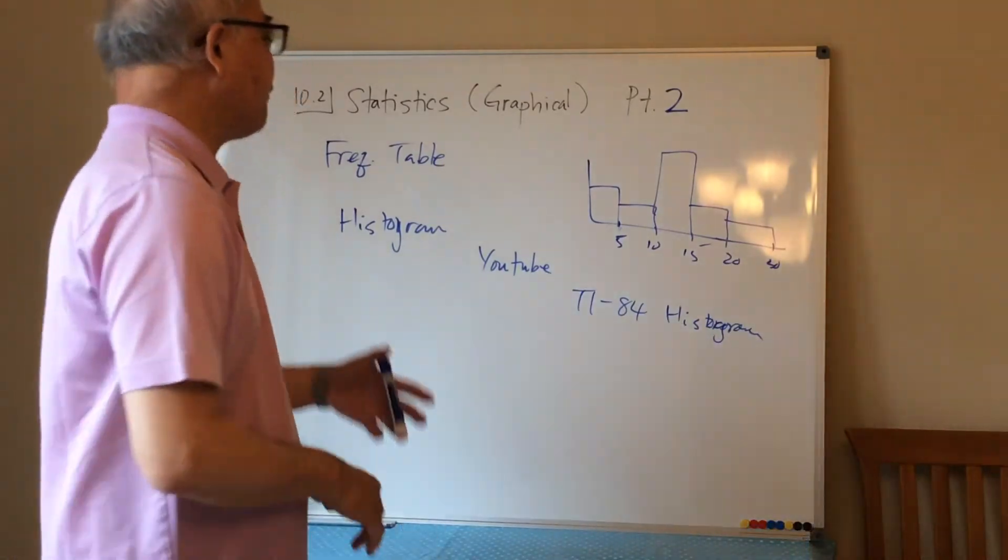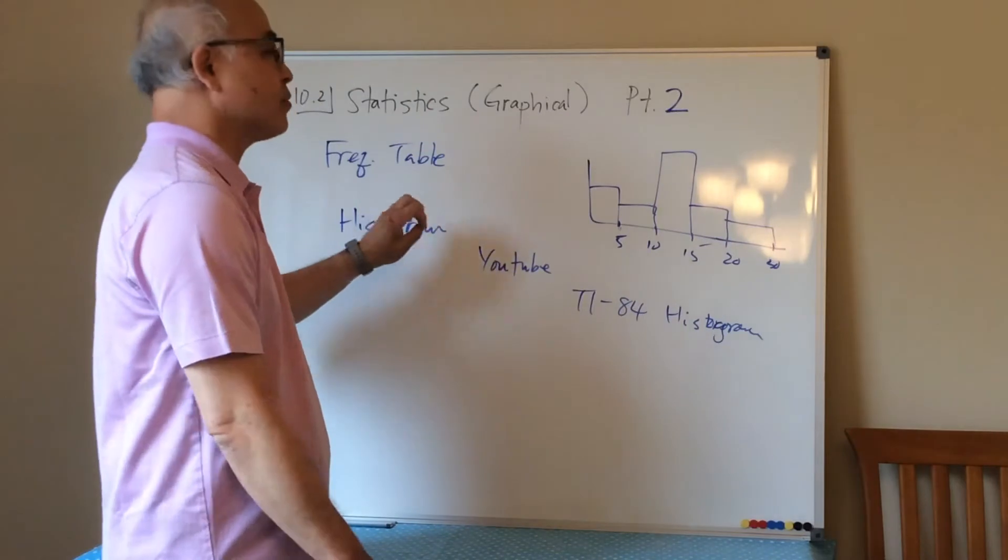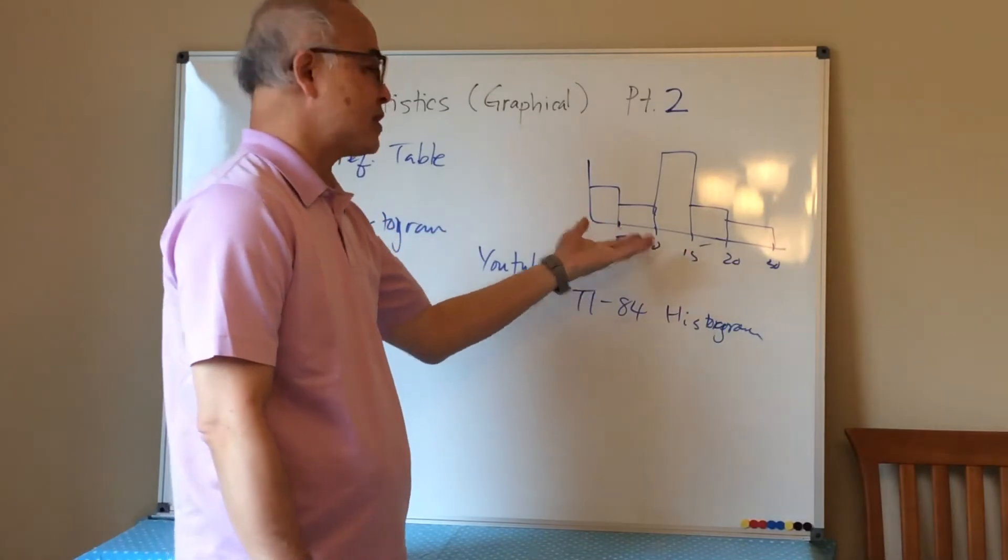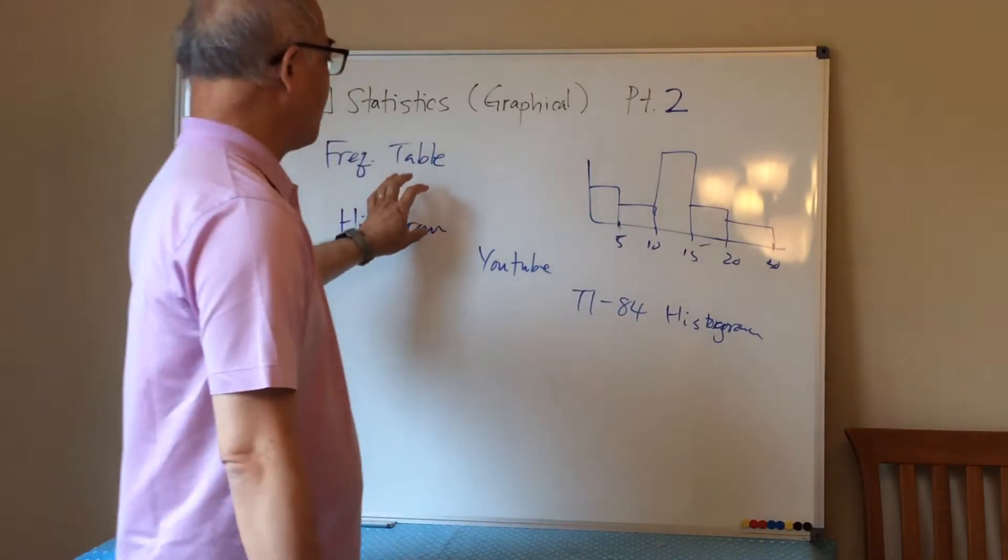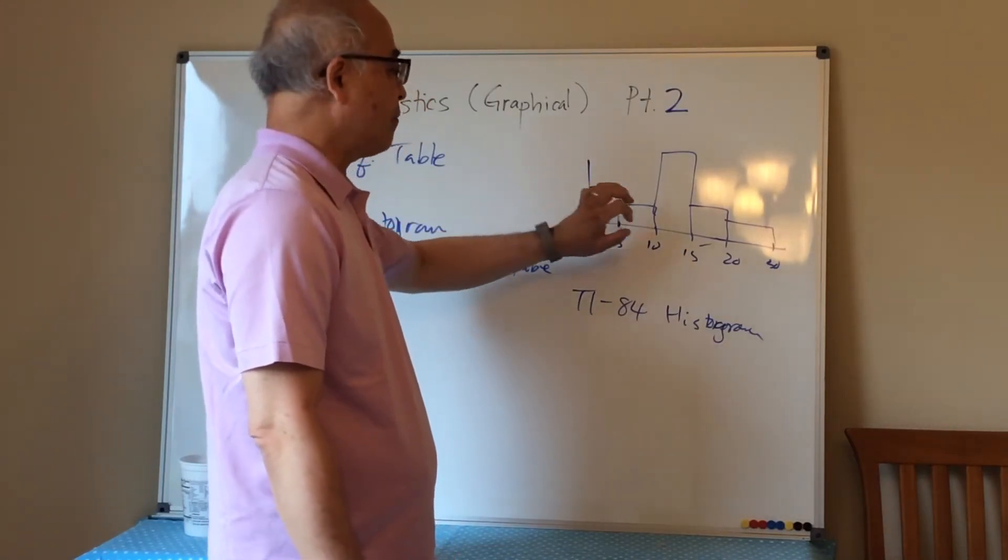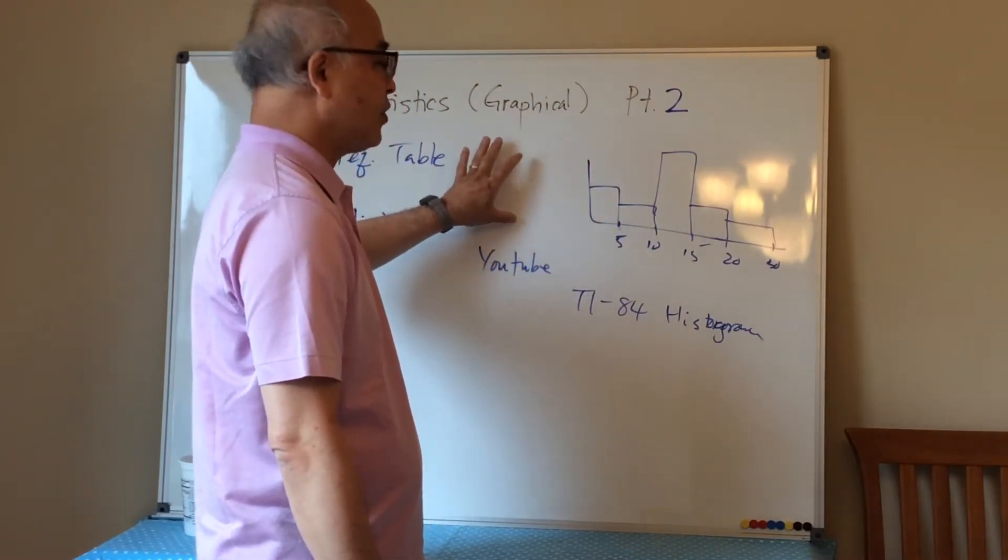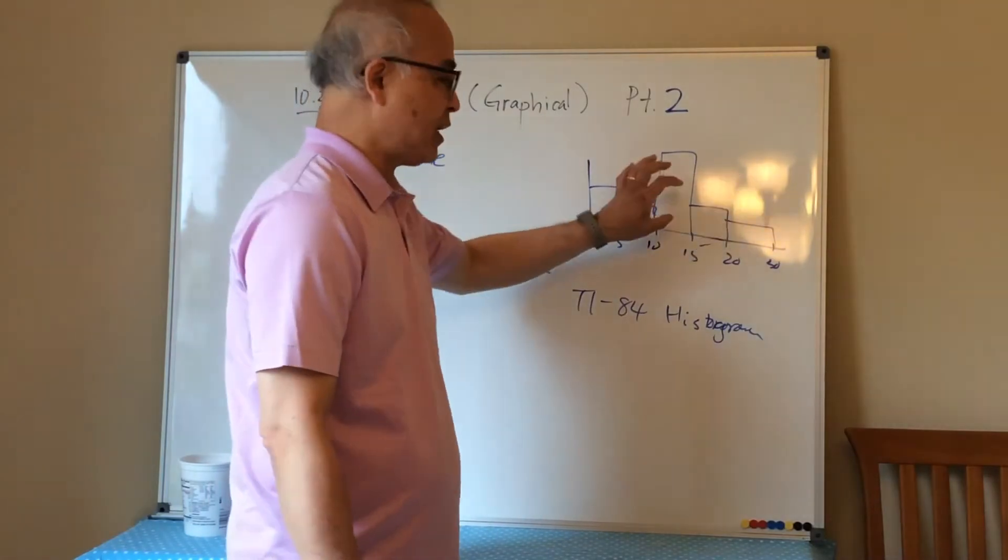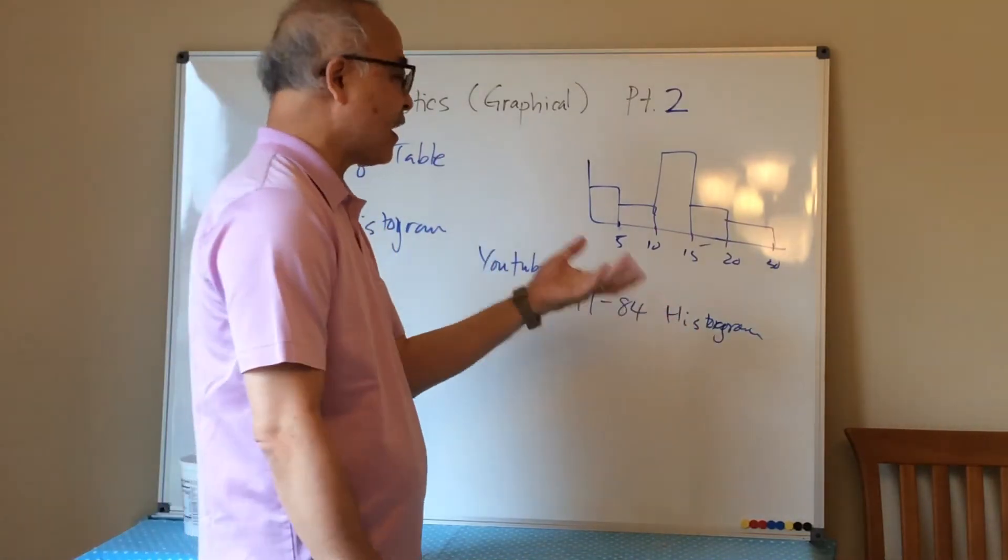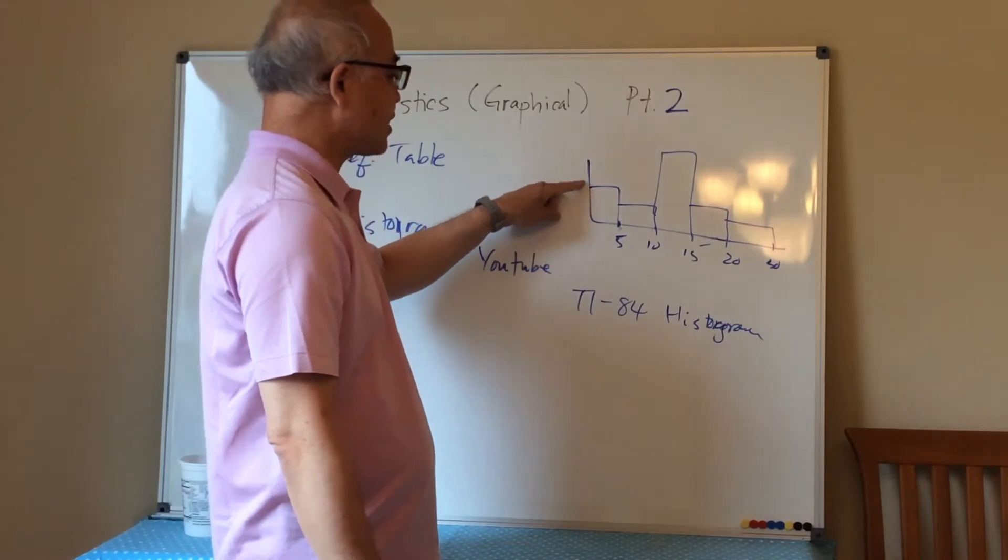What's the difference between histogram and stem and leaf plot? Let's compare histogram versus stem and leaf plot. Do we actually gain more insight or do you lose insight? If I look at a histogram, a stem and leaf plot is going to give me all this information here. I can see on a stem and leaf plot what I can't see that I was able to see on a stem and leaf plot.